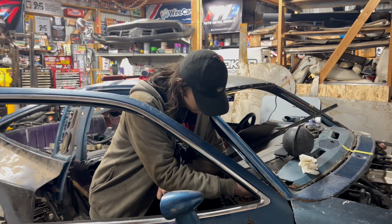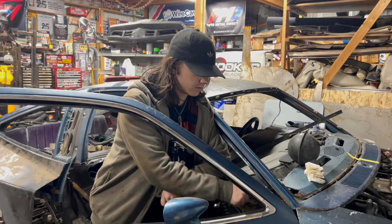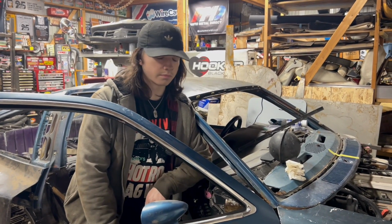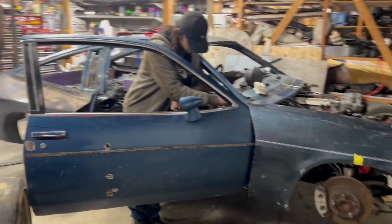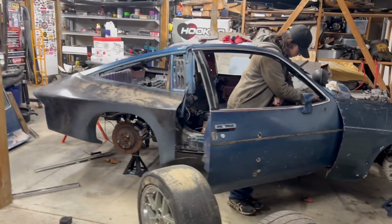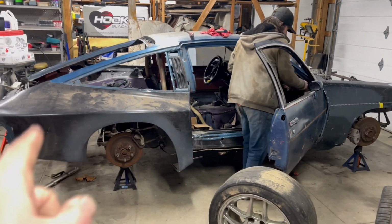He helped you make it in such a way that it's easily unbolted and easily moved, and that's exactly what we're doing. The reason this car isn't on the body right now. It isn't on the frame, I mean. Yep, super easy.